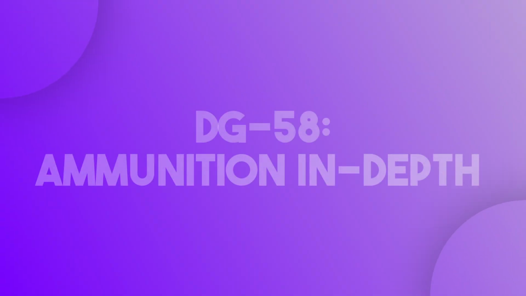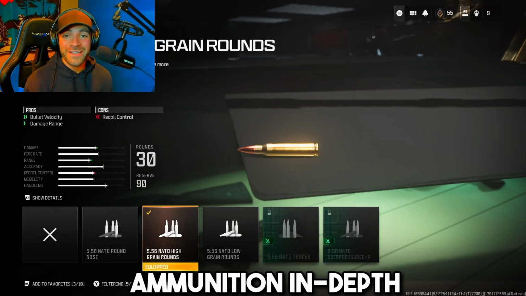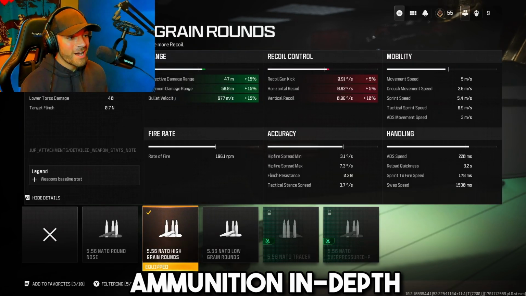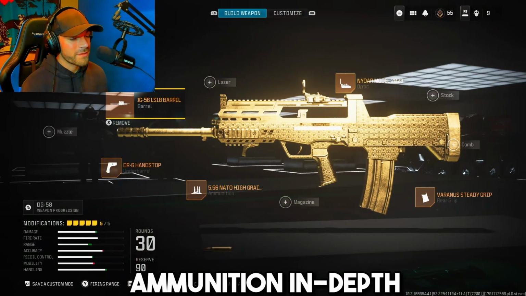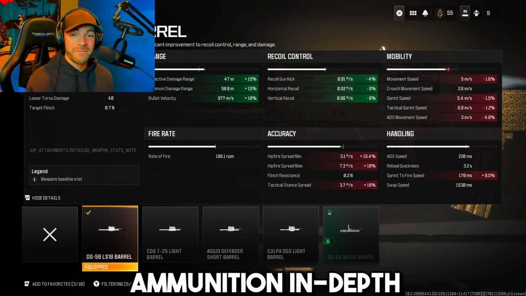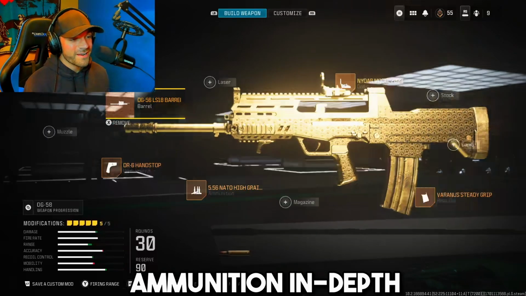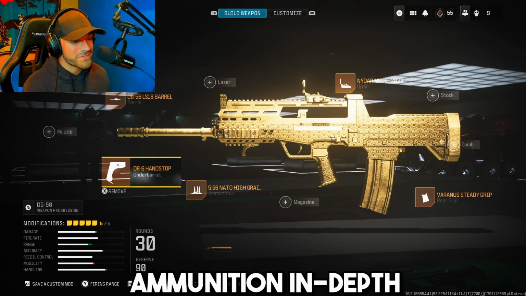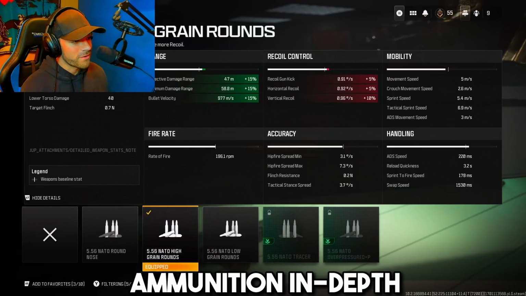So for ammunition, I highly recommend the high grain rounds as you see here because bullet velocity and range, guys, are up 15% across the board. That is amazing. And remember, we're coupling this with the barrel, right? And this barrel already has 15%, 18% buffs on the range as well. So you're looking at plus 30% on the whole range factor at least. So this is a very good attachment.